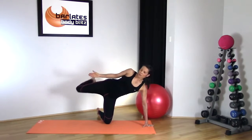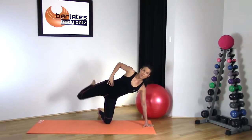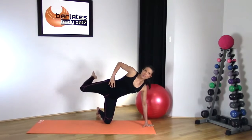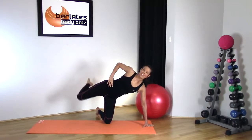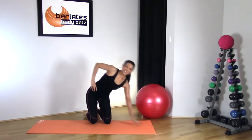You're starting in line with your hip, and you're pushing your toe as if you're trying to touch the back wall. Poke. Just really poking strong. Getting into that glute and just the back of the leg where the hamstring joins your butt. Trying to get into that problem area. 4, 3, 2, 1. Great job.